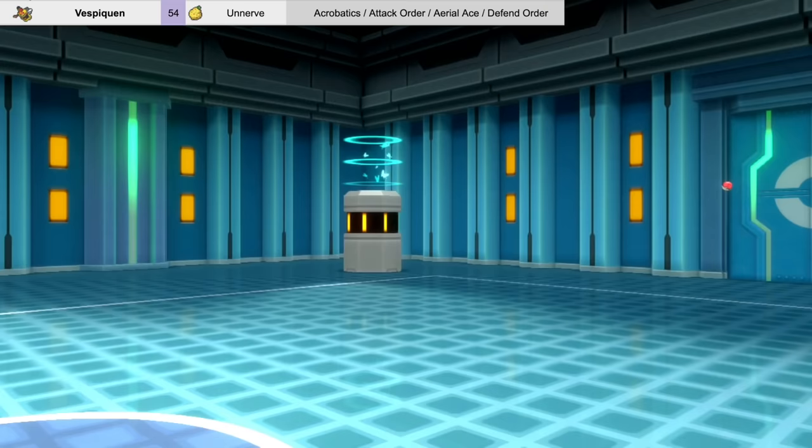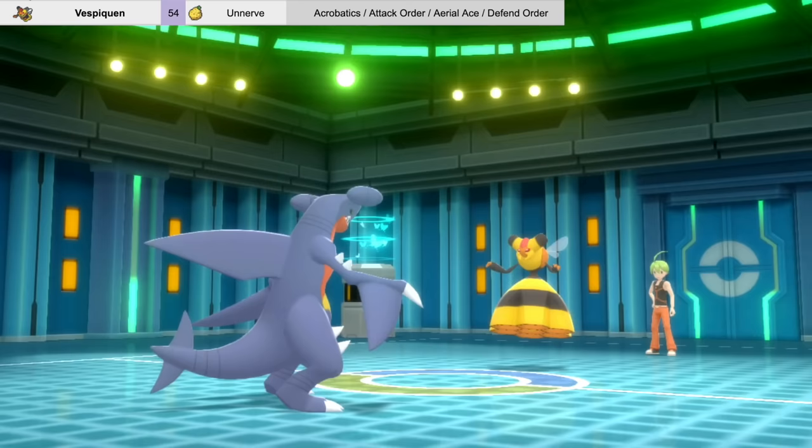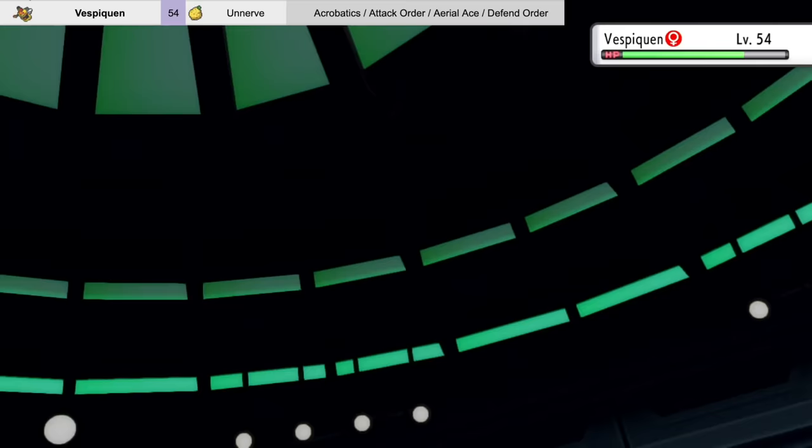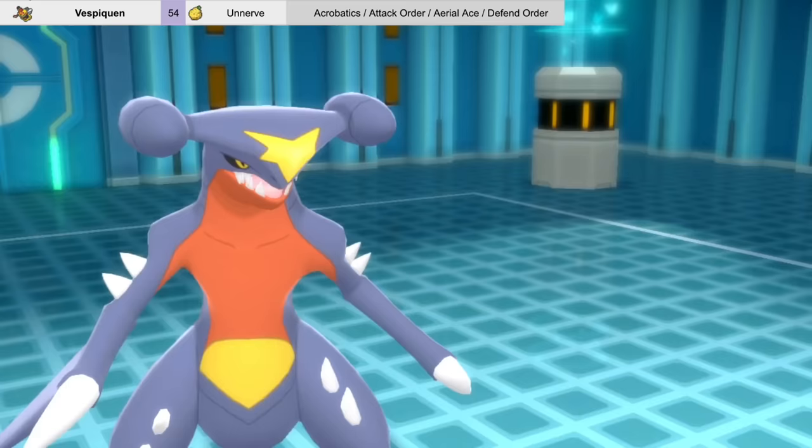So its health is going to go down to half, and then it's going to eat its berry as soon as it comes in. Yep, down to half. Eats the berry. Vespiquen's only 2 times weak to flying type, but that should... Oh, I thought that would actually do more. It's going to do Acrobatics. Yeah, Garchomp is just fine.